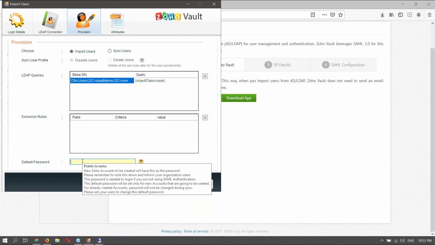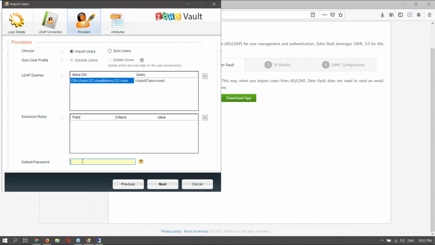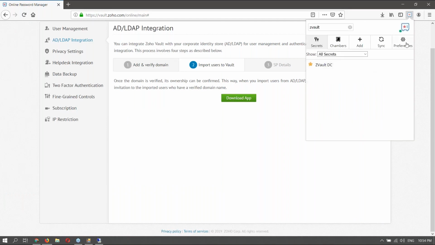The reason for specifying a default password is that in future, if you experience any login issues with AD or if the domain controller is down in an unlikely event, the super admin of Zoho Vault can disable the AD authentication temporarily and allow users to access Zoho Vault using this backup password. Once the AD issue is resolved, the super admin can log into Zoho Vault and enable the AD authentication again. Once the AD authentication is enabled, users can't access Zoho Vault with this backup password. So let's go ahead and apply some default password in the provisioning tool.